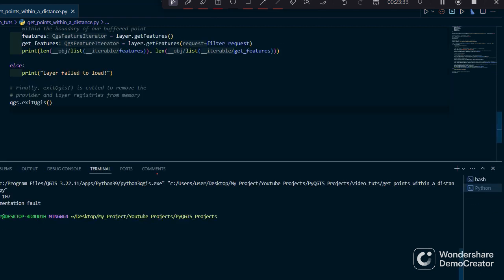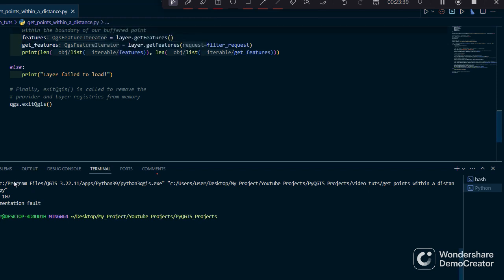As we can see, with no filter criteria given, the length of the features was 110. But for getFeatures, where we inputted the filter criteria, our result is 107. So we get fewer features compared to the full layer.